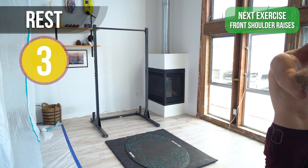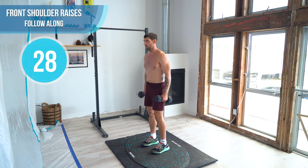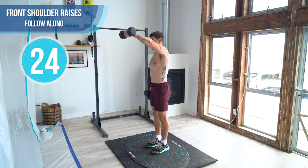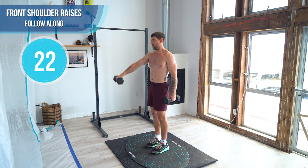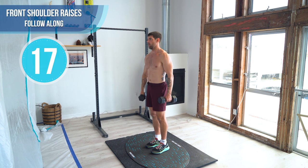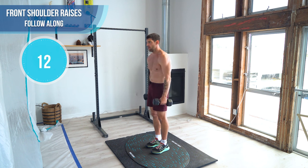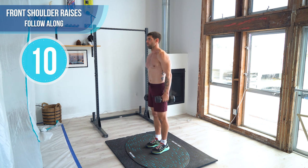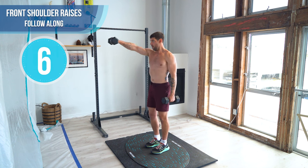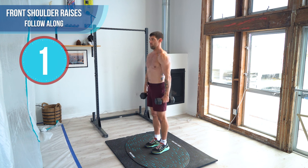We're flying. Front raises. Flying. Here we go. Come on. Slow and control. Flex that abs. You don't want your torso just dangling everywhere. That's how you get injured. Wanna be nice and tight. Standing straight up, looking straight ahead. Good work, guys.